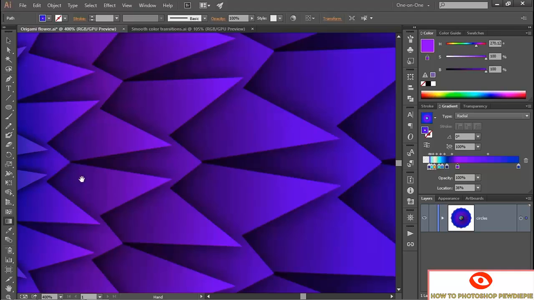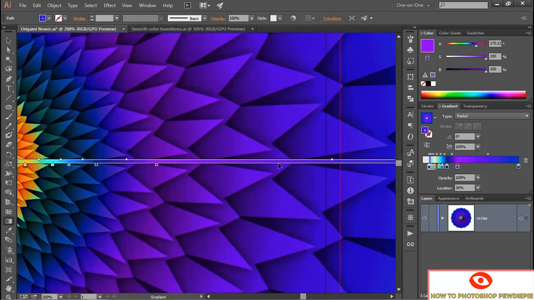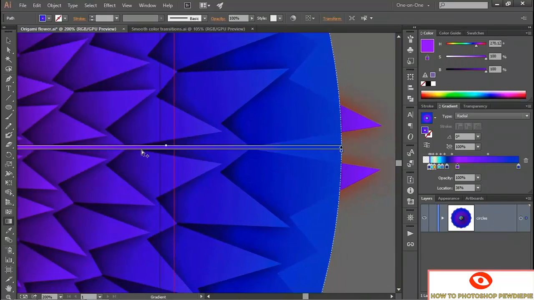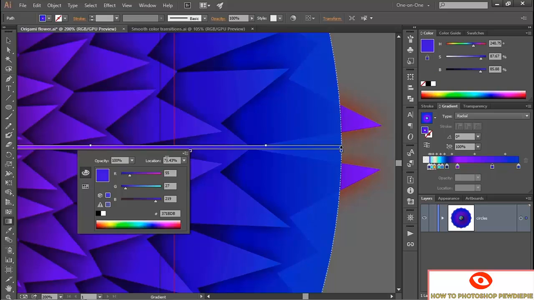We need to drag even farther over here, and I'll go ahead and bring back the gradient annotator. And this time, actually, I'm going to zoom out a little bit because this color needs to be pretty near the end of the gradient. It's going to be someplace around here. And so I'll go ahead and click to create another color stop. I'll double click on it, change its location this time to 70%.